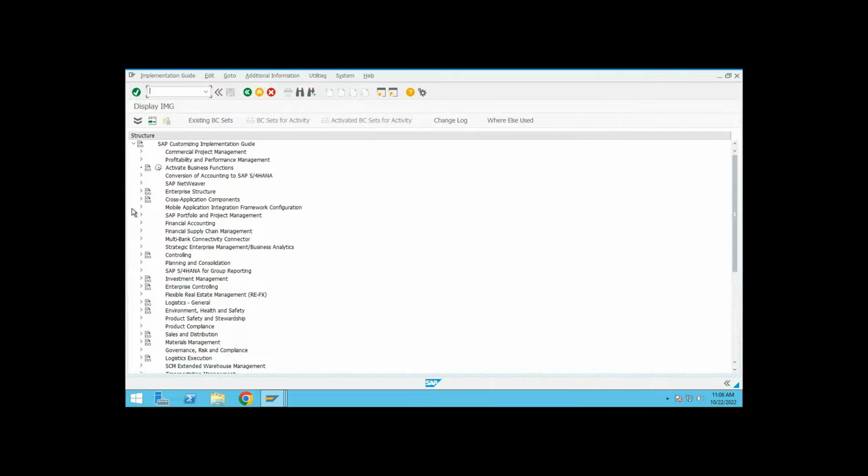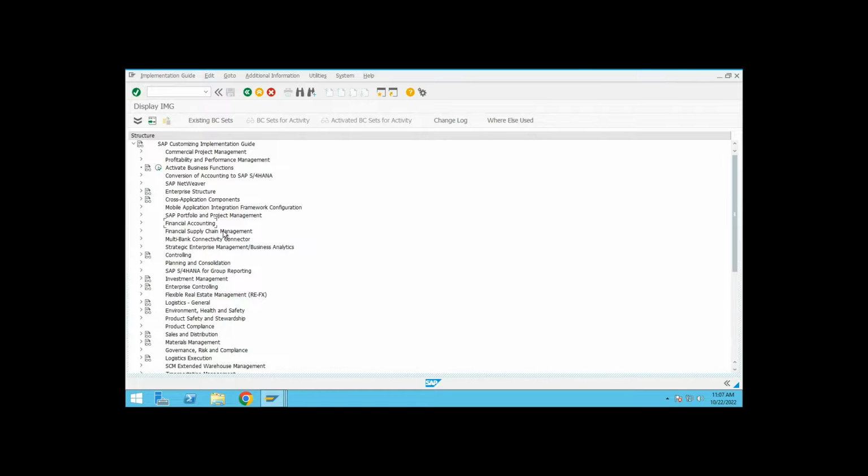Yes, sir. Regarding company creation and business partner, this will already be done by the FICO consultant, and we just align this TRM module over there, right? Yes, you're right. Enterprise structure would be created by the FICO consultant. But in our training, we have to understand all these things, so we are going to maintain and do the activities of all the enterprise structure so that the system is ready to adopt TRM.